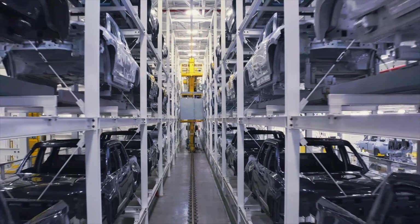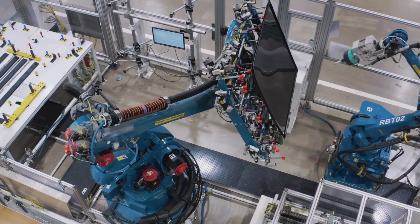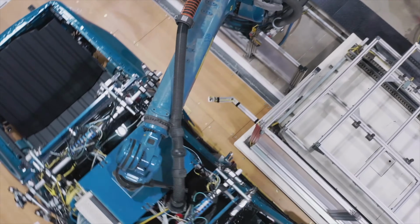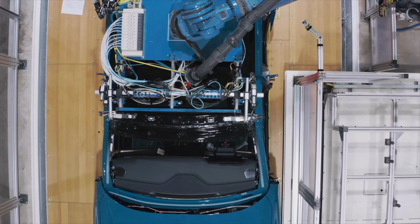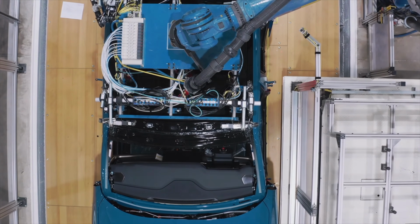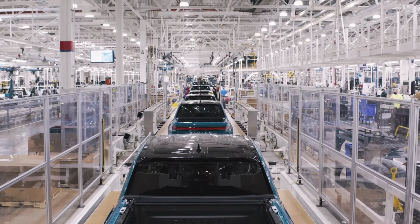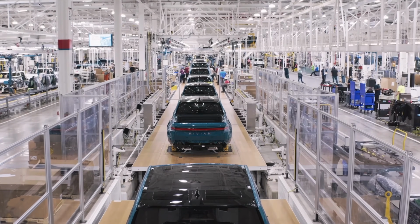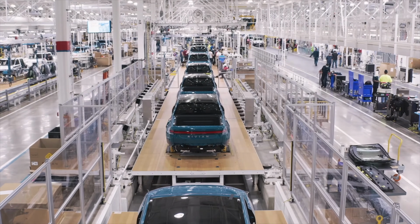So that line is the bulk of the factory. Basically, they're producing the entire frames all along one line that moves pretty much down the length of the entire factory floor. And then at the end of it, the chassis gets picked up, turned around, up in the air, and then goes back down the other way. As it gets toward the end there, that's where they finalize everything, do the testing and inspection, and it rolls off the line there.